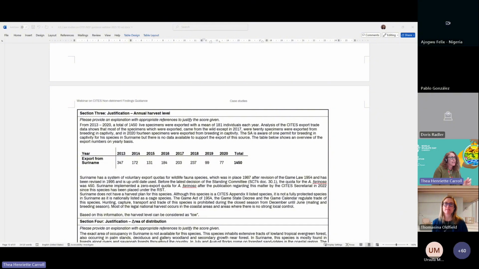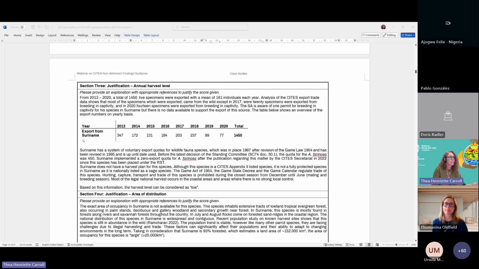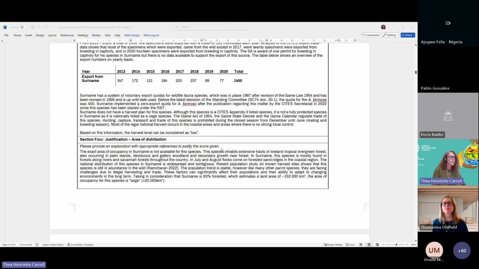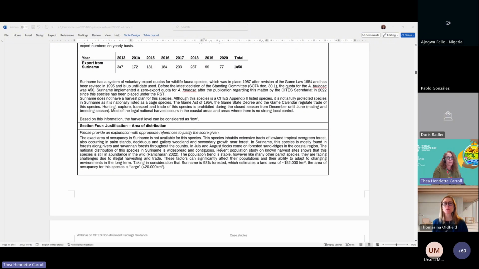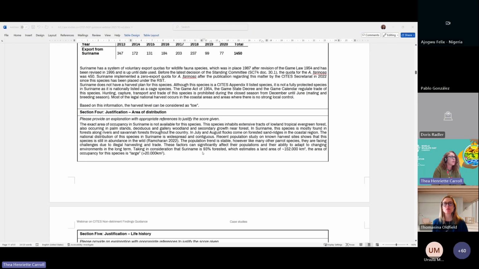Again, just to illustrate how they substantiated the information and the findings and the scores that they gave. So giving information in terms of, for example, you can see it's export information that was used. Also important to consider the overall offtake for domestic use as well.